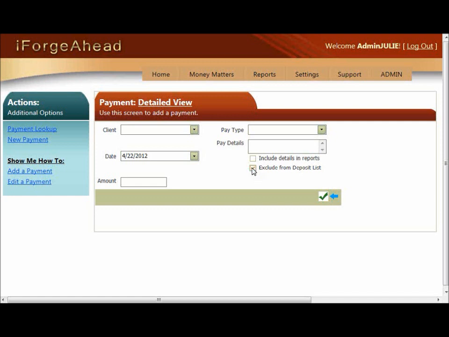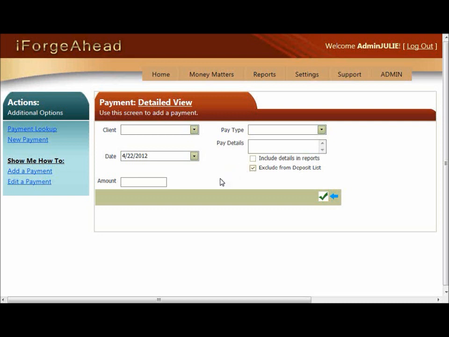If you check that box, then when you save this payment using the check mark here, that payment will automatically be flagged as already deposited. So you would use this in cases where you don't want to include this payment in a future deposit slip listing.